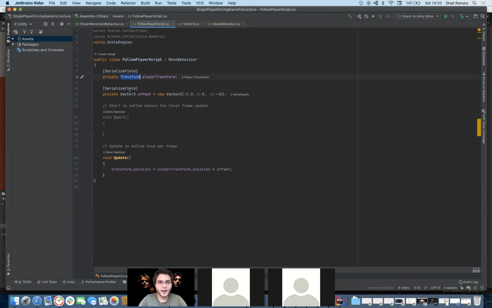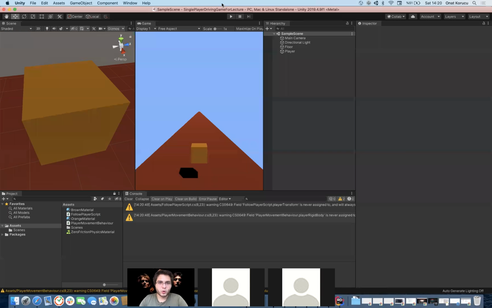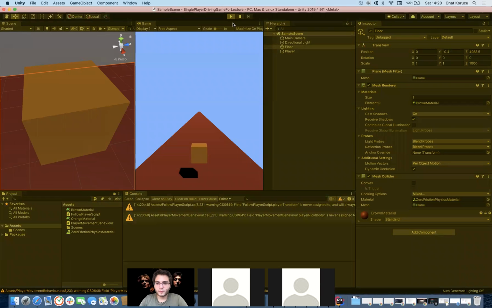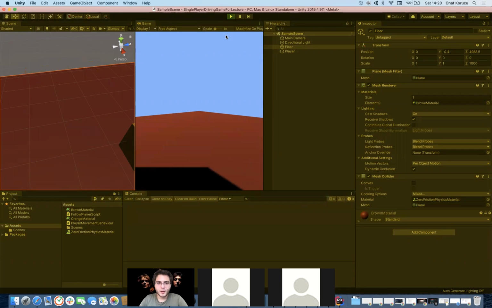We cannot add a transform to a Vector3 because transform has position, rotation, and scale in it, but we only want to take the position, and we want to add our offset, which is a Vector3. So we need to sum two Vector3s together. And if I write that, and if I click save, I'm going to play again.